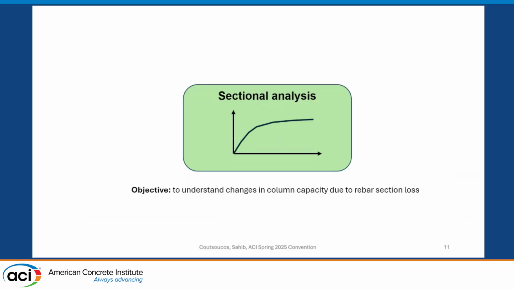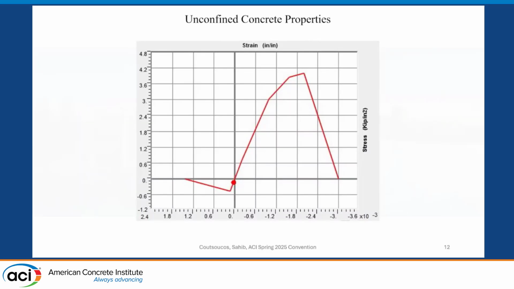All right. Hi, everybody. My name is Mina again. And my part was doing sectional analysis with the objective to understand changes in column capacity due to rebar section loss. The software that was used was SAP2000, and for the next couple of slides, you'll see the material properties that were used for concrete.